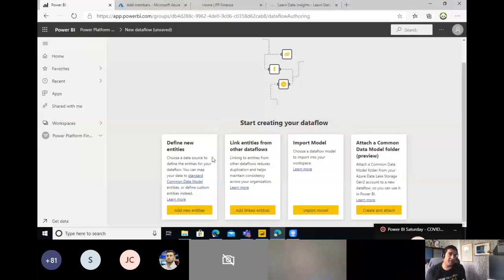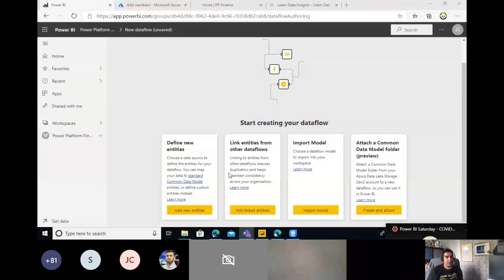So this is a really good idea for things like date tables, which you'd use across multiple reports, multiple data models. You can set them up as a data flow, and then multiple people can access them. And then once you set up a data flow, you could manage it like a data set. So you've got the refresh schedule, exactly like a data set.